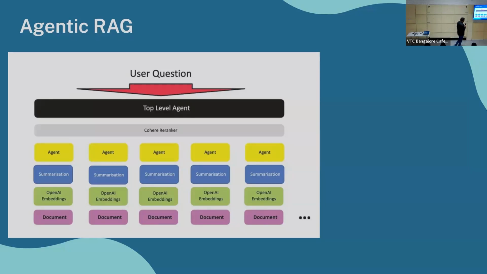I'll just give you a scenario. Suppose I have to make an investment, and I use Agentic RAG. It can search multiple sources. It can not only search, but even come up with information which is very specific to the investment that I'm making.